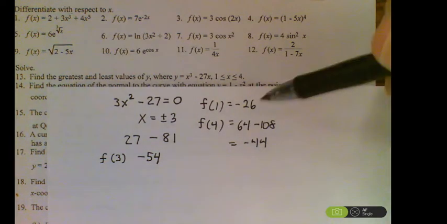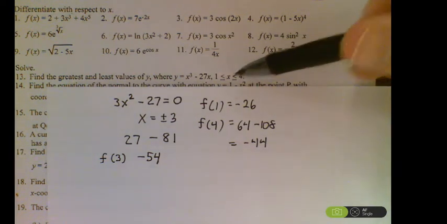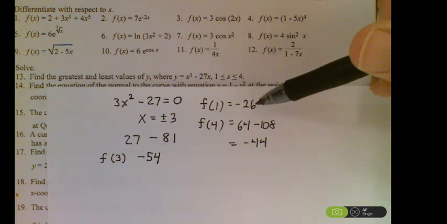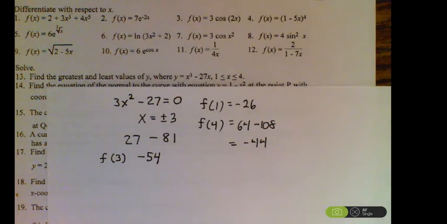So that's our minimum value, and then within this domain, we tested the extremes and came out with negative 26 as the highest within that domain. So that's going to be our max for this guy. And you could always take the time to throw that into your graphing calculator, and if you look at the graph, it would be even more obvious that this is the highest point within that domain, and you'll be able to see this is the lowest point within that domain as well.